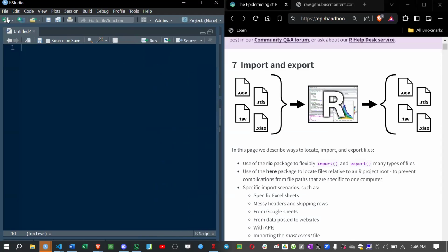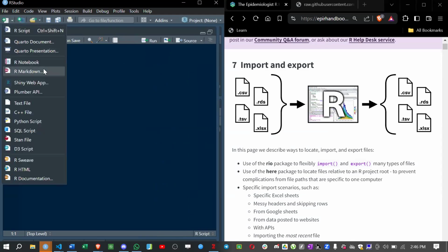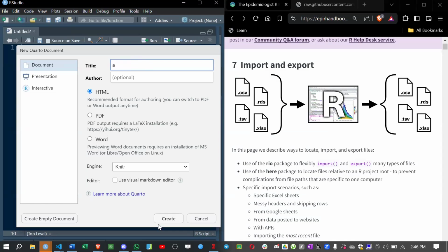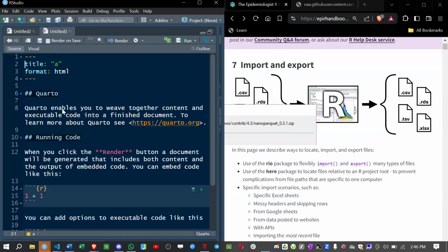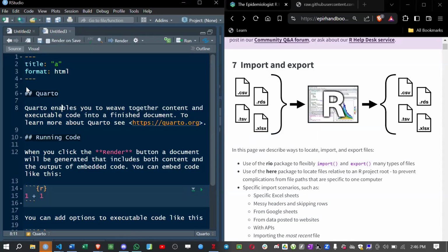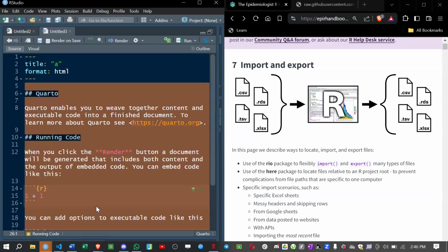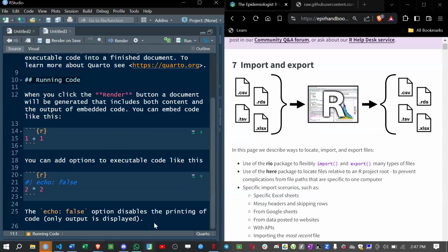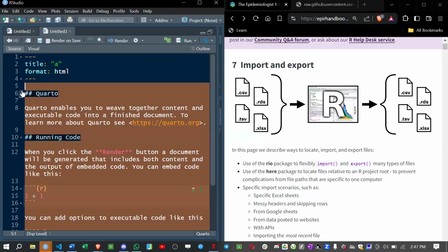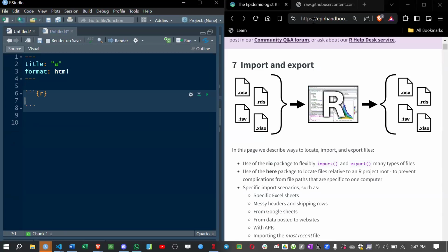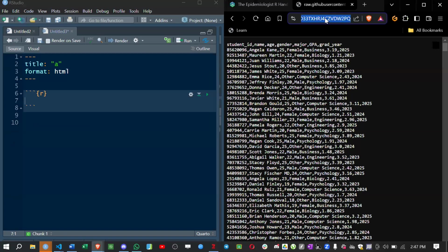I think to make things easy, let me use a Quarto notebook. Okay, let's go back and copy this again.